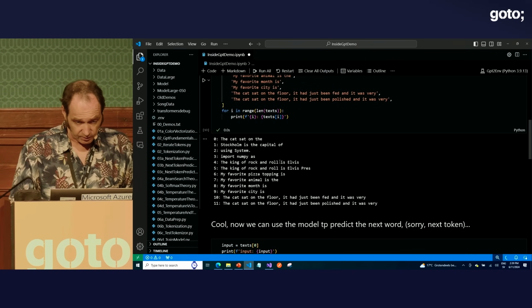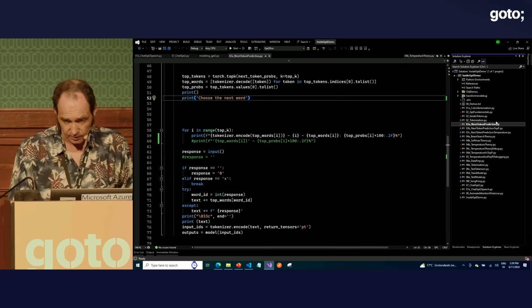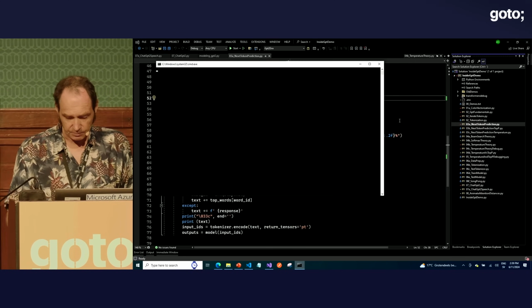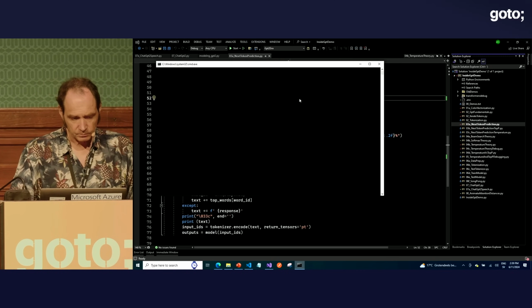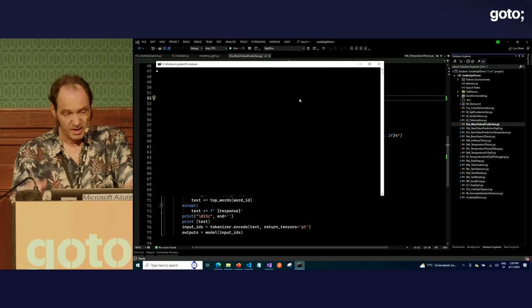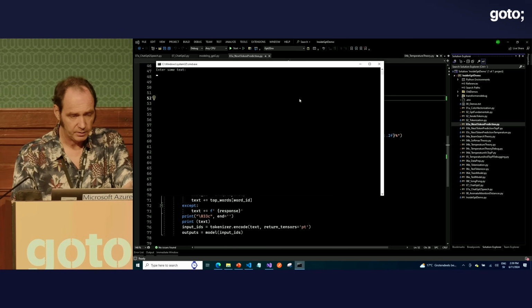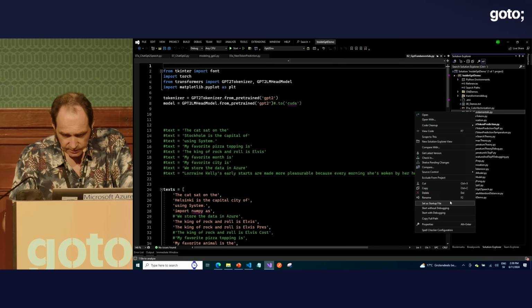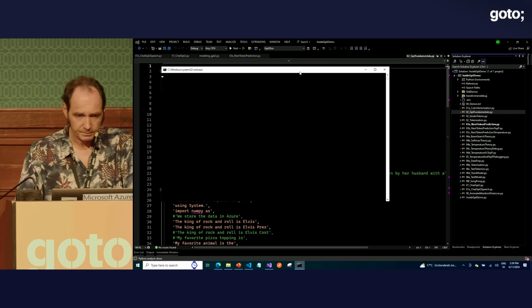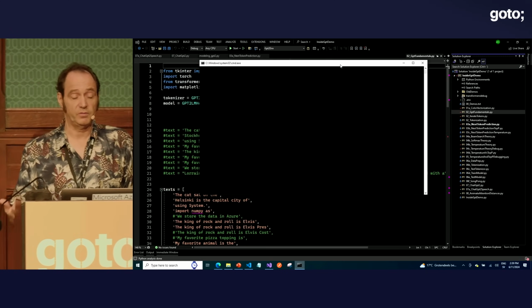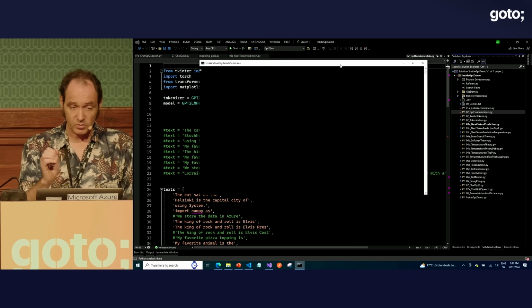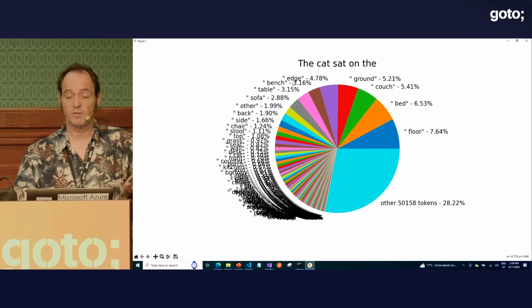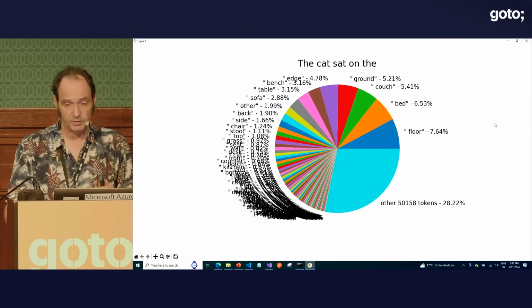There's other things that we can do as well. So if we say the king of rock and roll, I'll switch to this demo because this kind of highlights and uses pie charts. So if I just do Control F5, we'll start without debugging. Again, it takes a few seconds to load the model. And actually, no, it wasn't that one. It was this one. Sorry. Let's start without debugging. What this is going to do is to take a few sequences of text, convert them into tokens, send them into the GPT model, and then show us the actual probability distribution. So we've got the cat sat on there, and we've got all of these various distributions there.